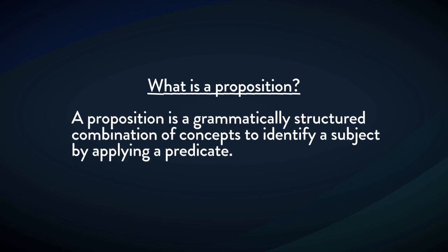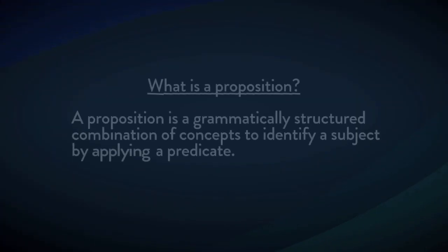So to bring this together, a proposition at the bottom there: a proposition is a grammatically structured combination of concepts to identify a subject by applying a predicate. Now, that is not my final definition, but that is very close. Now, you see why I featured the grammar, because it's grammatical structure that distinguishes subsumption from attribution and the others.